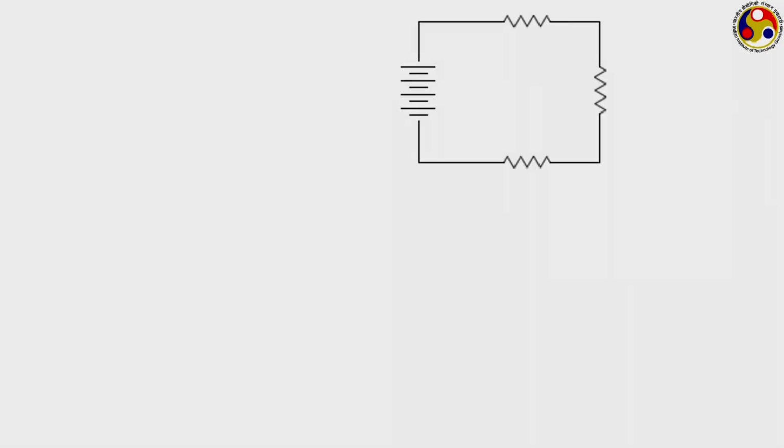Let us take a few examples. Look at this very simple electrical circuit. Here we have a voltage source and 3 resistances. Suppose we want to calculate the current flowing through this. How much will be the current flowing through this circuit? Using our general electrical knowledge, we know that current will be equal to the potential difference divided by the net resistance, which, as the resistors are connected in series in this case, will be R1 plus R2 plus R3, where R1, R2 and R3 refer to the 3 resistances.